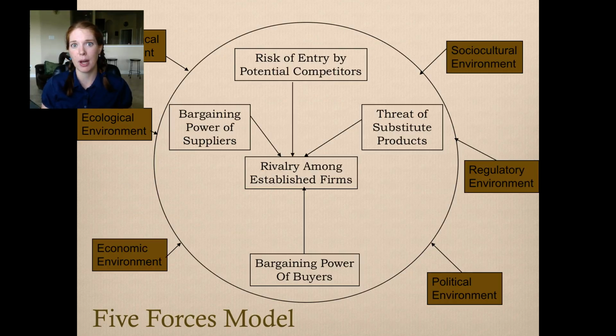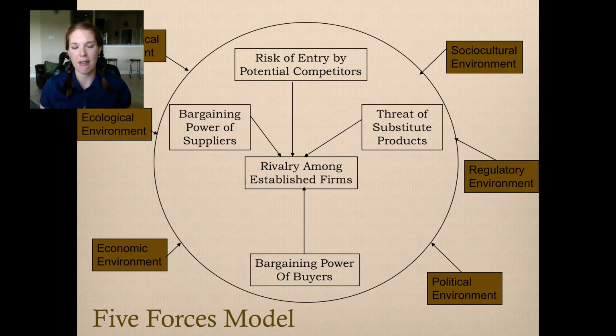So Porter is a very well-known business theorist, and he has created a number of business strategies that look at competition in the marketplace and what that means. One of his most well-known theories is called the 5 forces model. In this model, what he's basically saying is that in any industry, you have 5 forces that are constantly bearing down on you. Some forces in some industries are stronger than in others, so it's a matter of determining what is impacting you the most and how you strategically manage around these different forces.